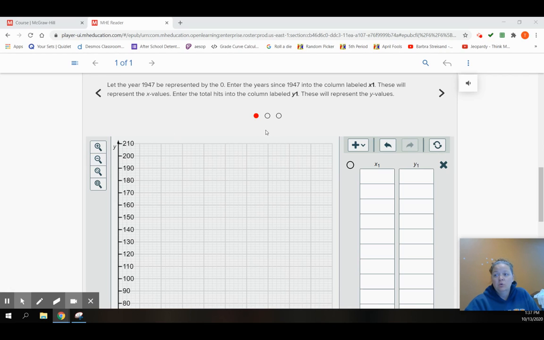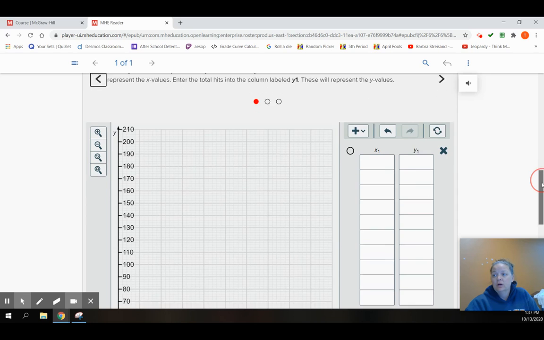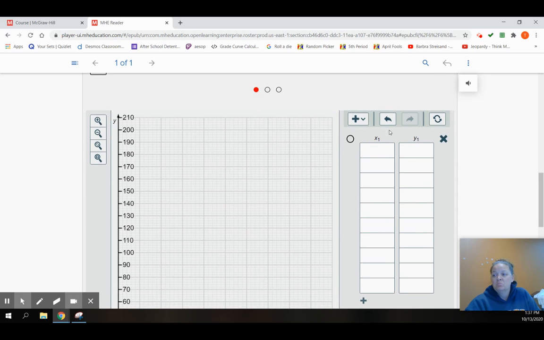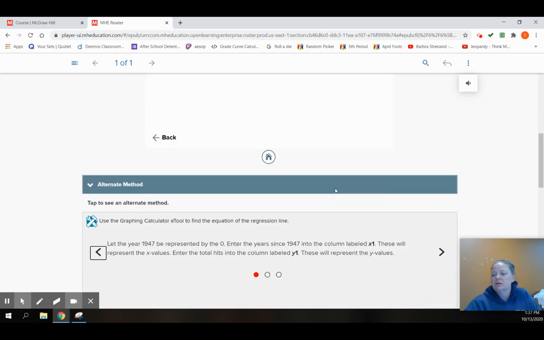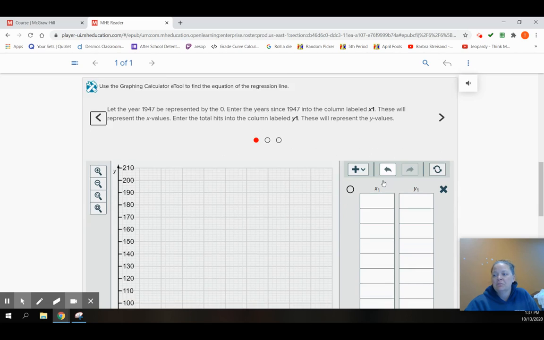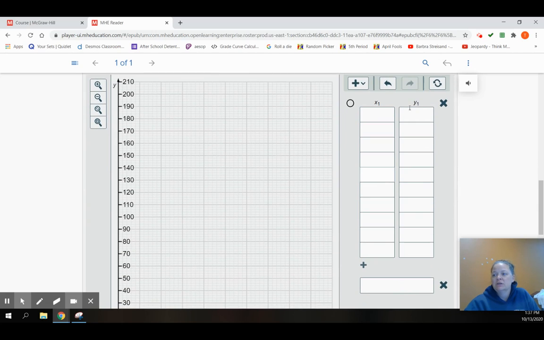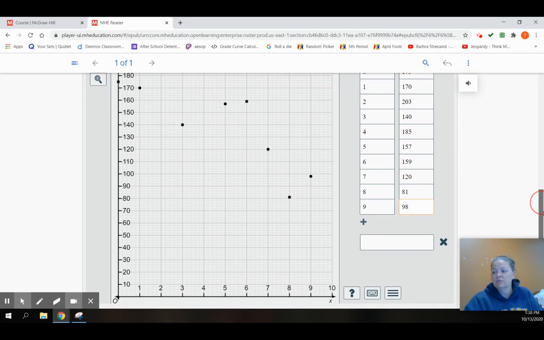Since you can't see what my calculator is doing, and this isn't a super awesome representation, I'm going to come down here to the alternate method, and I'm going to enter the information into this so you can get a better look at what we're doing. Okay, so here I've plotted all of those points onto the graph for us.